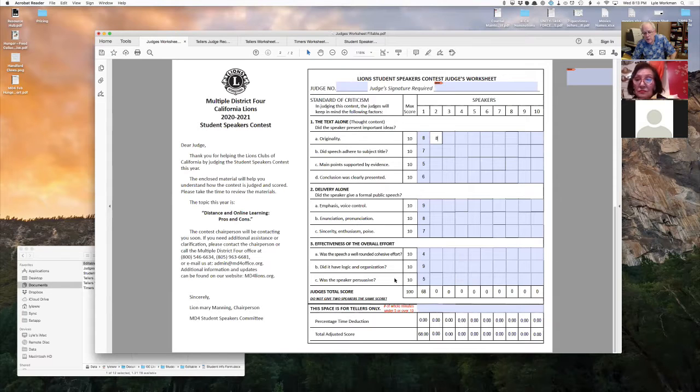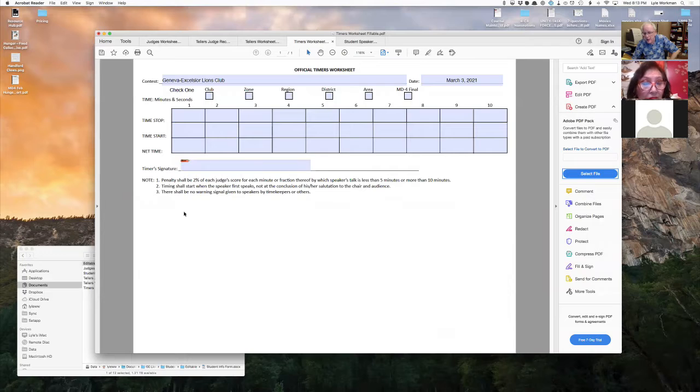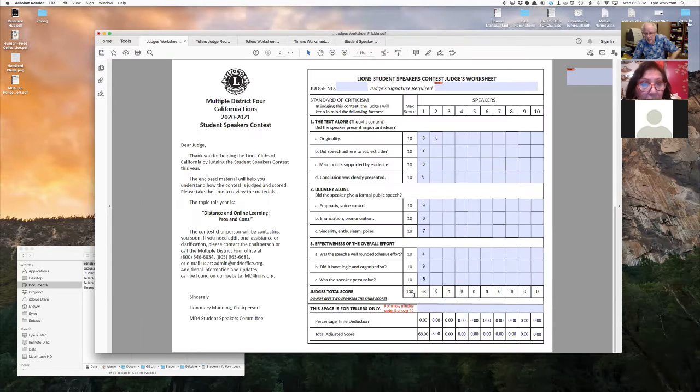We have to be somewhat flexible. But anyway, say you ask all three timers, hey, is anybody over? And everybody says that speaker number one was over by a minute or under by a minute. The judges would enter one right here since it's 1 minute, and you can see that it automatically figures out what the deduction would be and gives you the adjusted score. Nice, it automatically does the math.